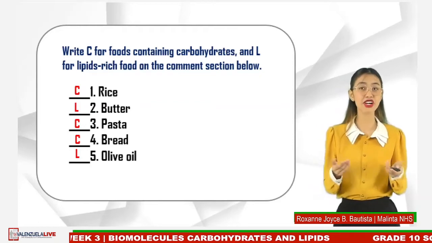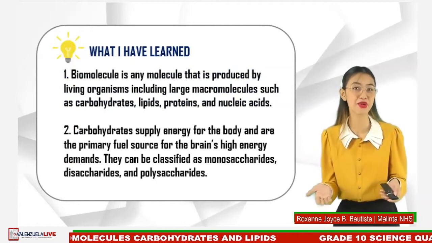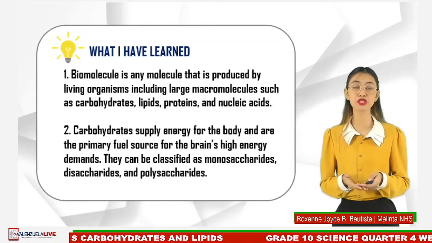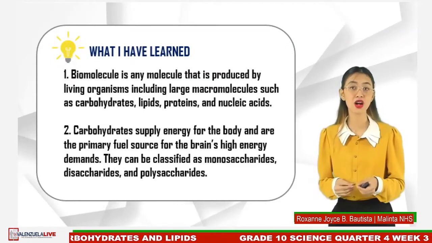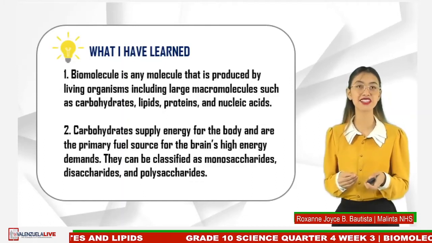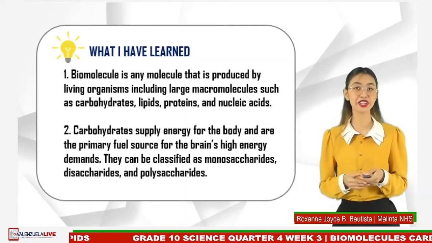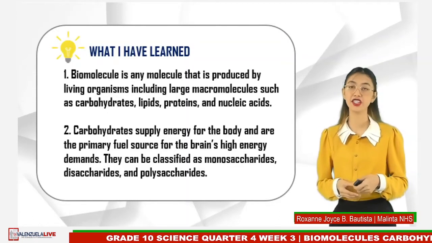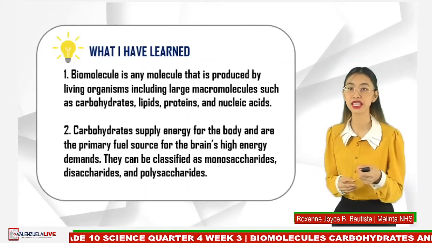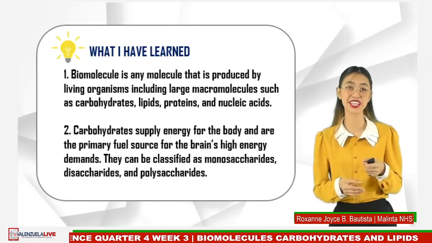And to summarize what we have discussed today, these are the important points that you need to remember. First, a biomolecule is any molecule that is produced by living organisms, including large macromolecules such as carbohydrates, lipids, proteins, and nucleic acids. Second, carbohydrates supply energy for the body and are the primary fuel source for the brain's high energy demands. They can be classified as monosaccharides, disaccharides, and polysaccharides.